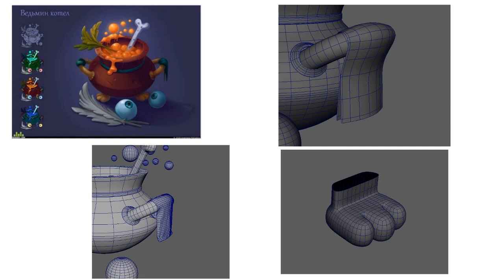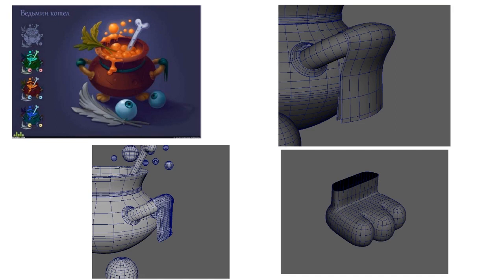cartoony and I wanted to do something different. For this, I did the same thing as before. I imported the reference in Maya and then started putting basic shapes onto the image, and with some tweaking I made it look like what it looks like in the reference. This still life has many different assets in the scene. I had to make everything separately, and then put them all together.